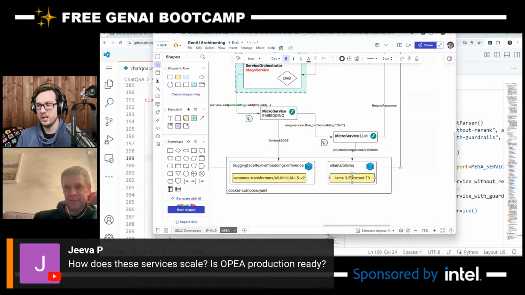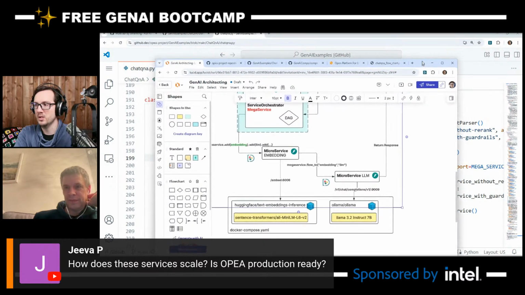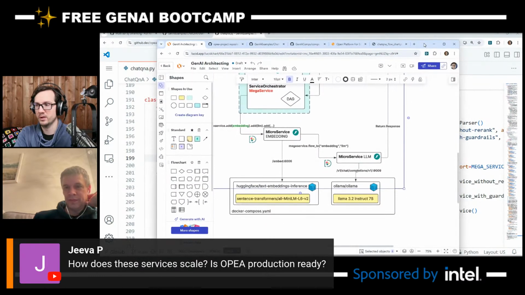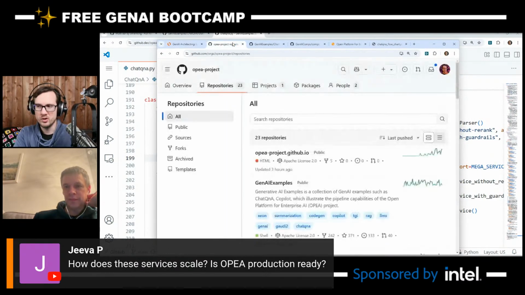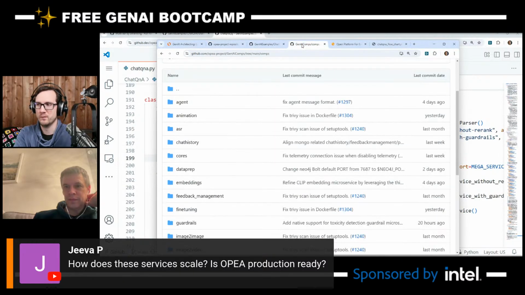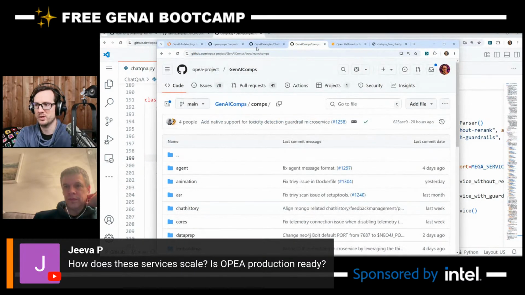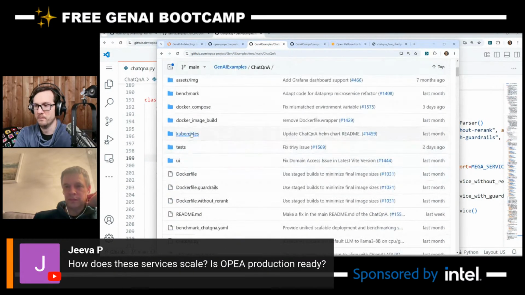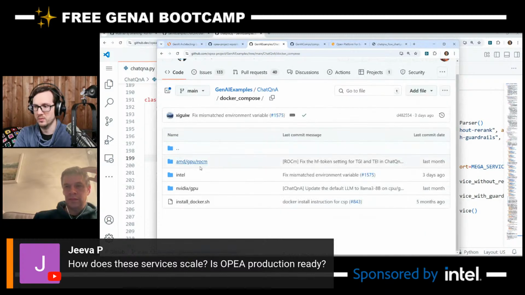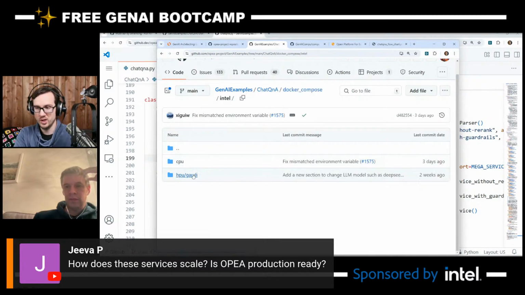So there are trade-offs there and you have to make some choices, but the idea is that when you go into those different configurations for OPA, they're choosing the best things for production for you. So if we go back over to the GenAI examples and go into the Docker Compose, and you choose Intel and you choose CPU, what kind of CPU are you going to use in production? You're probably going to use a Xeon processor, right?